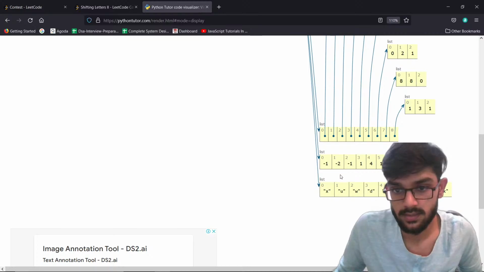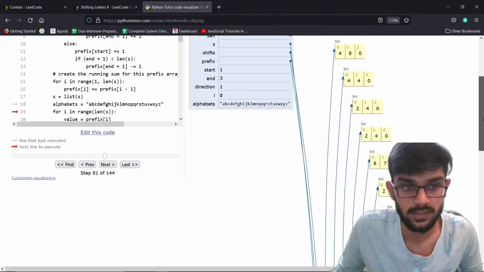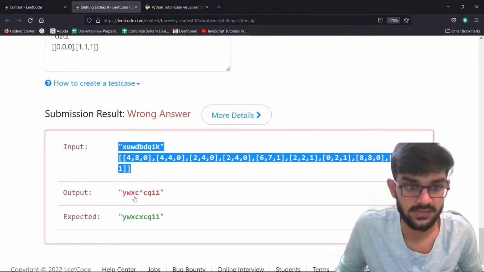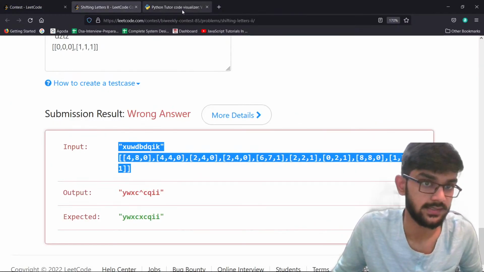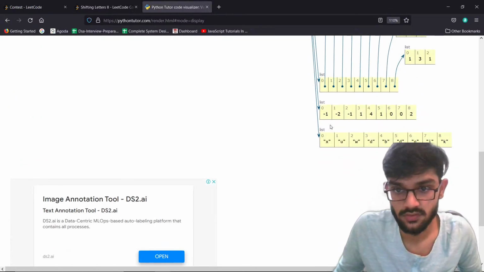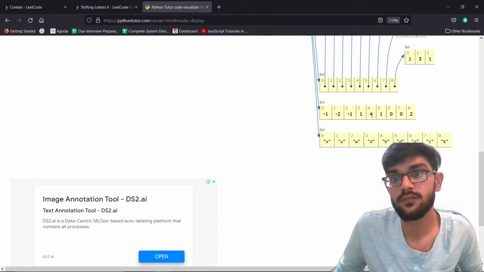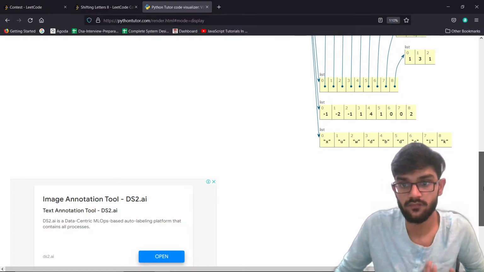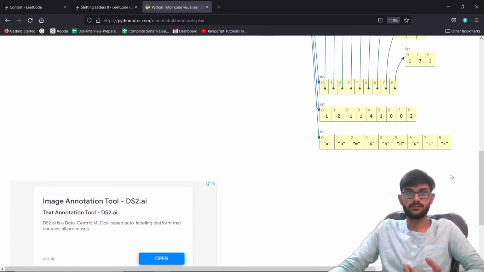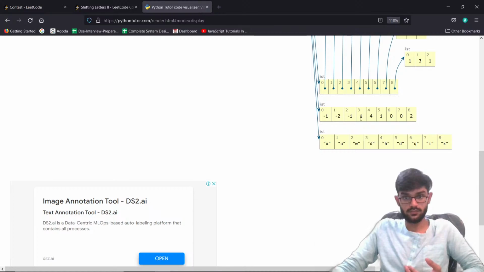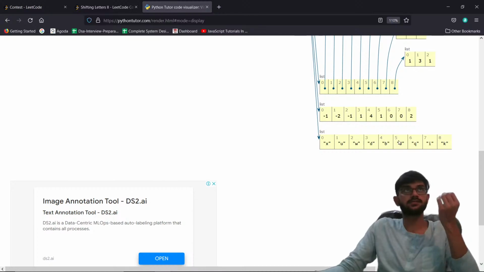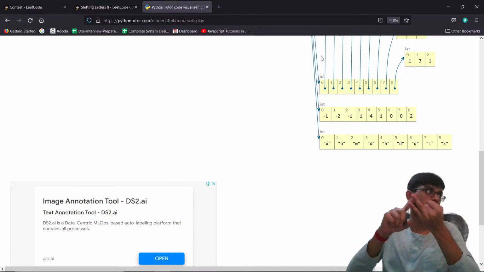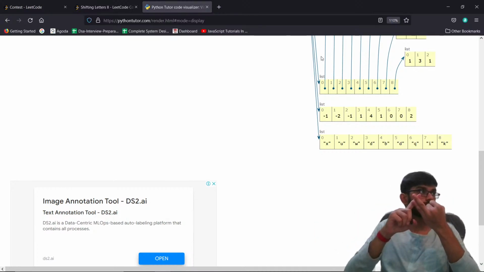Yeah, this is my prefix. -1, -2, so 0, 1, 2, 3, fourth. At the fourth location, I was getting the wrong answer, right? 0, 1, 2, 3, 4, the fourth index. So it's saying that at the fourth index, move 4 steps backward. So D, if I move 4 steps backward, or 0, 1, 2, 3, 4. So if I move B 4 steps backward, so B to A, A to Z, Z to Y, then to X.